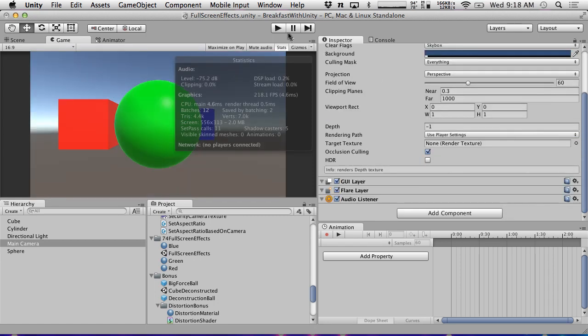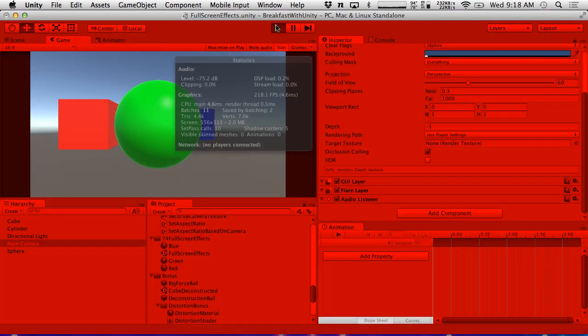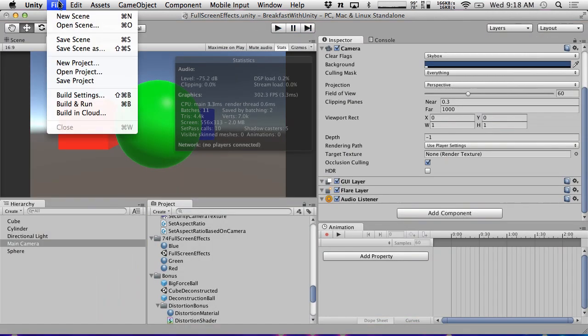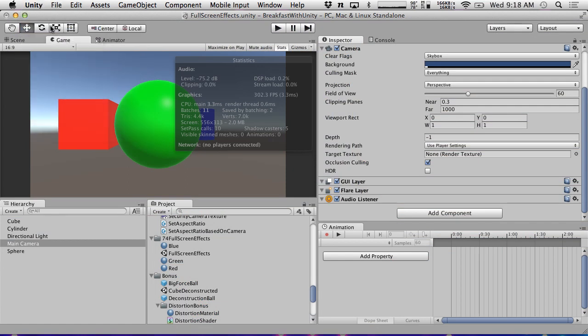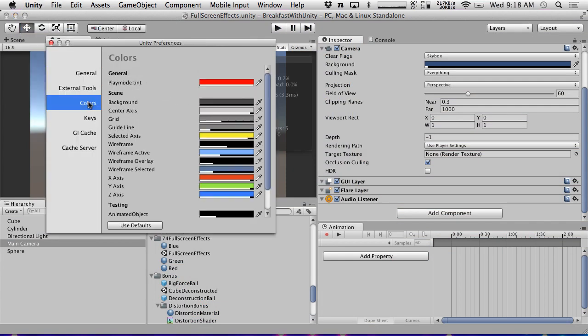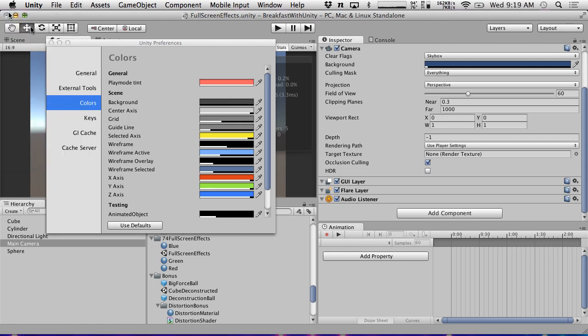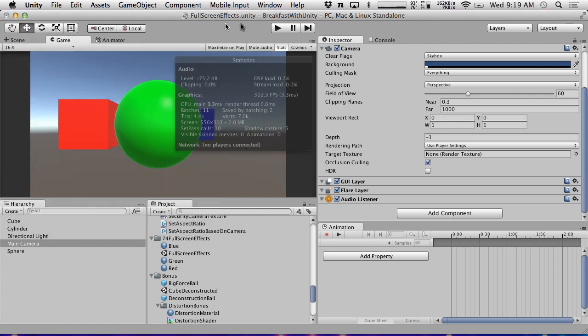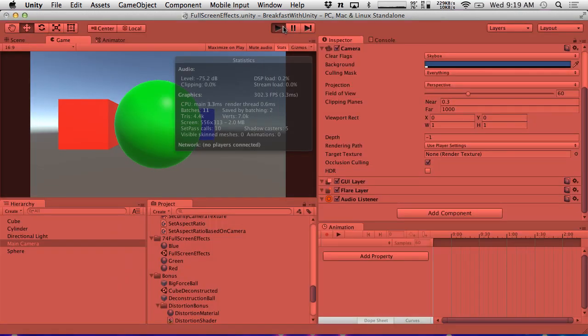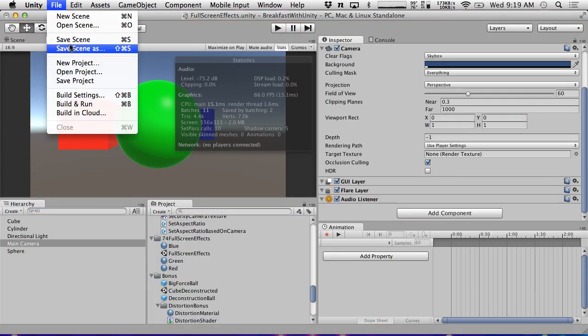Remove component. Oh, I changed my... Hold on. I had changed this. Someone complained about the color on the thing. It was just too bright red, and I made it kind of a lighter, pinker thing. But evidently when we crashed that one time, we got rid of that, so I'm just going to turn it more peach now. So that should now allow you to see things a lot better. Sorry about that. Let me save scene, save project.